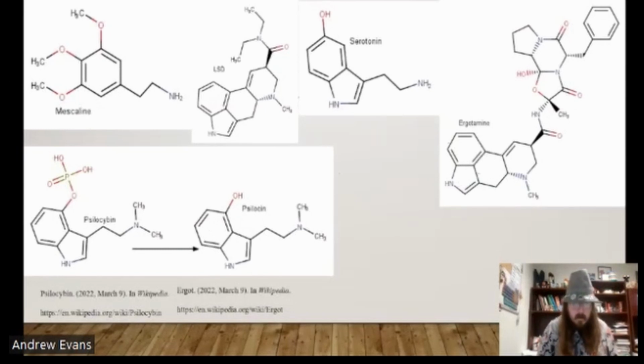Now, LSD is the only synthetic one of this bunch. Now, it has a kind of interesting story. In 1938, Albert Hofmann, another Hofmann, but not the same Hofmann, prepared LSD as part of an investigation into medically useful ergot derivatives. He did some tests. It didn't seem like it was working, so he put this aside.